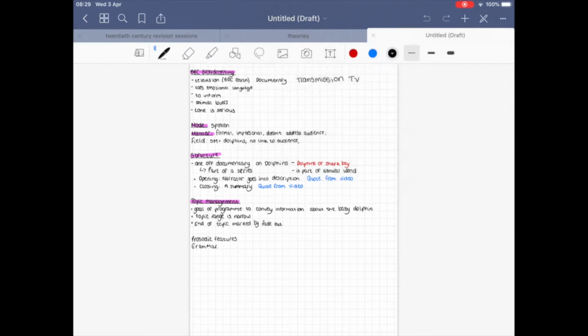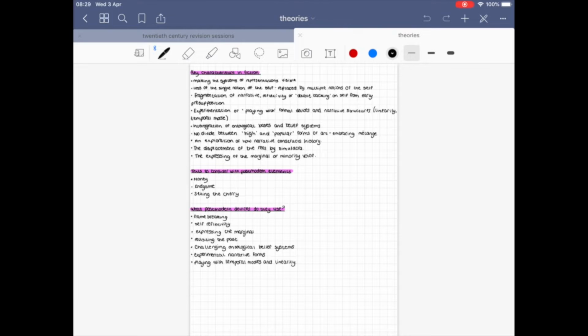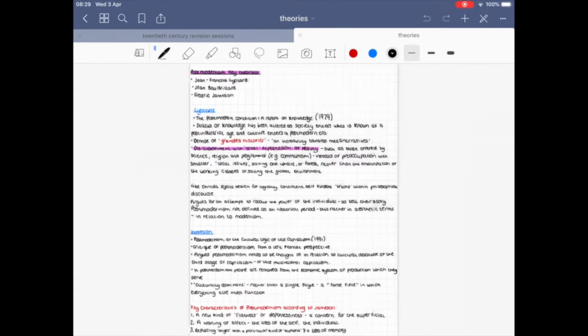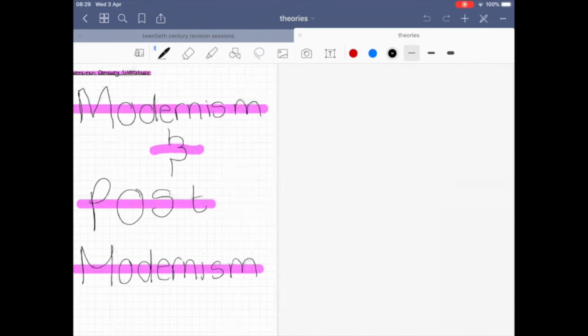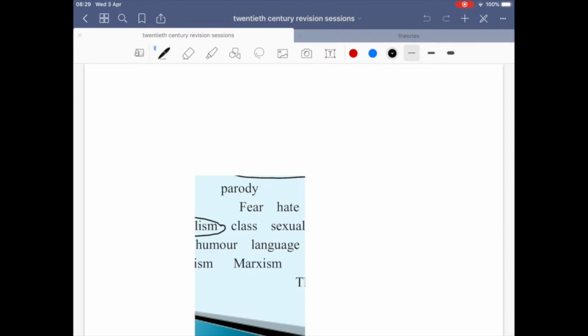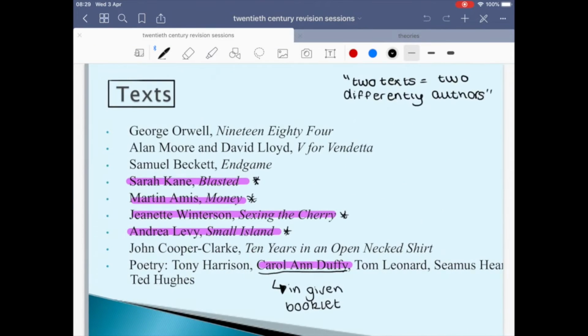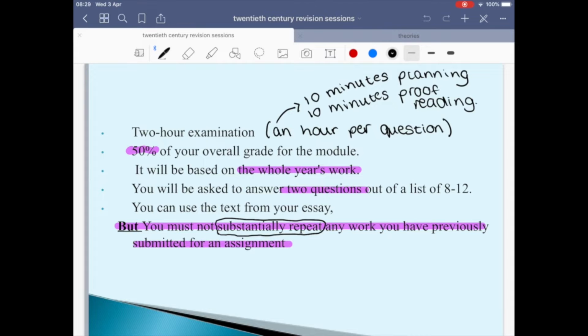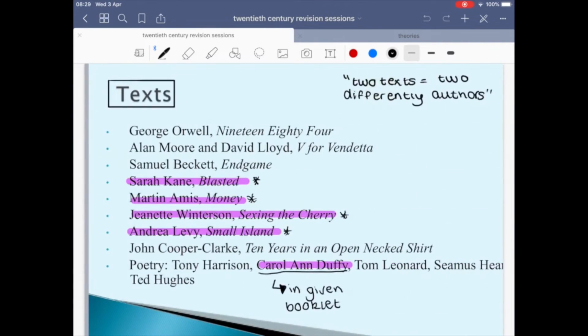Save it as untitled, doesn't want to work today. And then this one here is what I was doing in my exam revision video. So this is modern and postmodernism theory for my exam, just basically going through all that to make a recall sheet basically. And then this one I have open as well is just a PowerPoint from the last lecture of 20th century, which just has bits to revise on, and I just basically make notes.